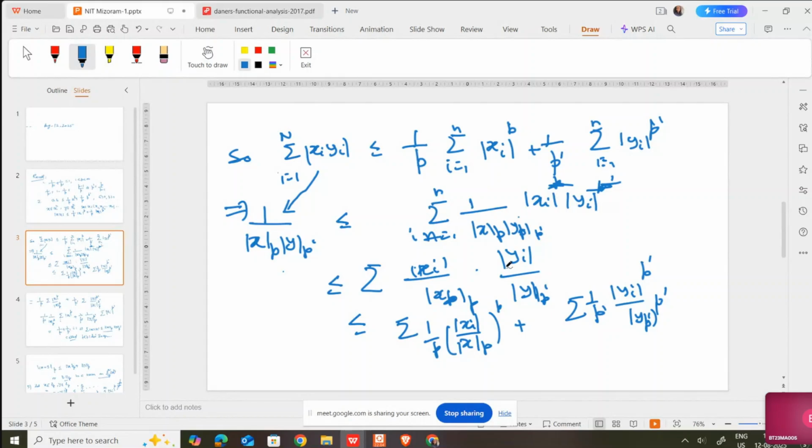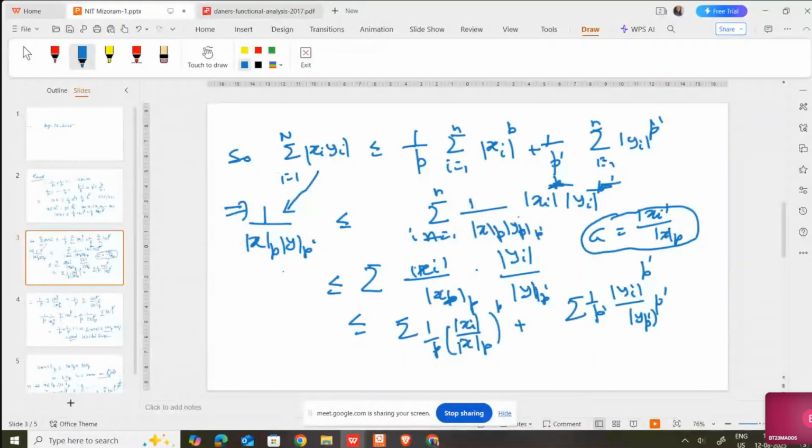That is less than or equal to, now you split it into two parts. Mod xi over norm x_p, and mod yi over norm y_p prime. Now apply with a as this one, whatever this quantity that you have. You take a equal to mod xi divided by the p norm of x. This is your a, right? And similarly, this is your b. Okay. Now apply Young's inequality to this.